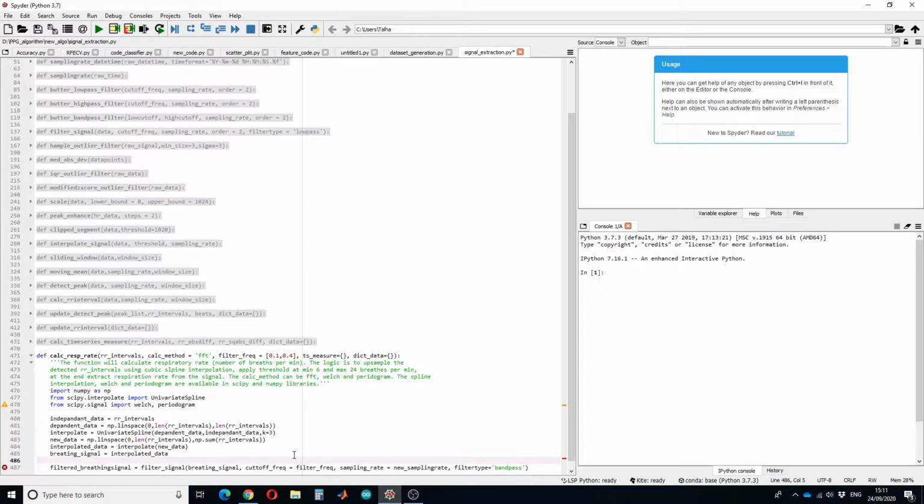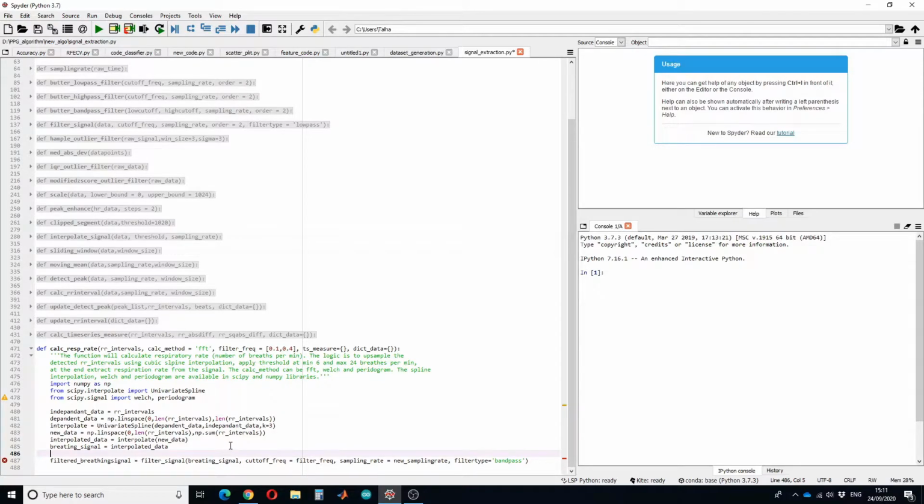As we have interpolated the data, this will also change the sampling frequency. Using the cubic spline interpolation, the sampling frequency is upsampled by 10 times. So the new sampling frequency will be, let's ask the user to enter the sampling rate as well. We will keep the sampling rate at 100 initially, but the user can enter it. So after the filtration we have to extract the respiratory rate or breathing rate.